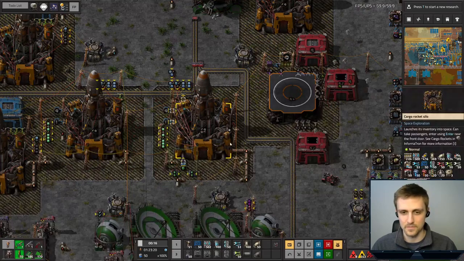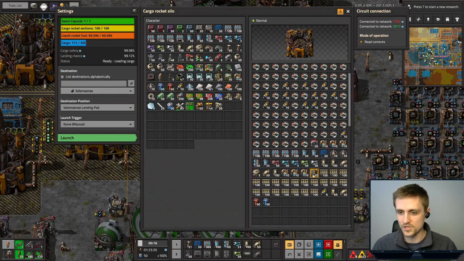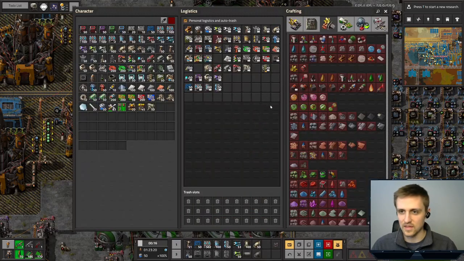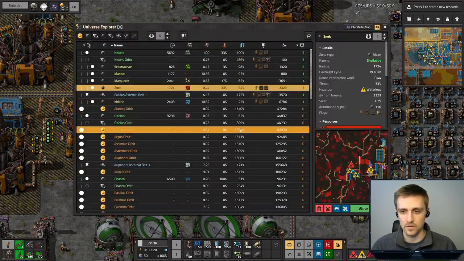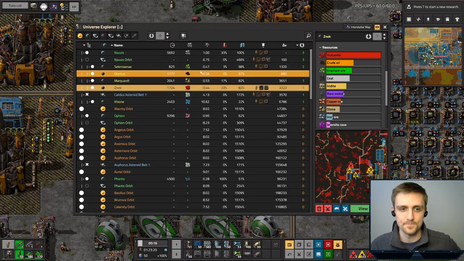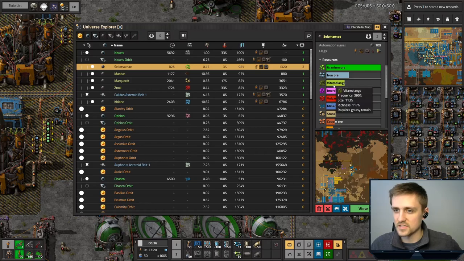But anyways, yeah, so I've got a bunch of stuff together here. We are going to go to Selenate, which is, I think, one of our only planets right now. I don't know if we go to Universe Explorer. I think it's one of our only planets right now that has any of this stuff, Vitamelange.